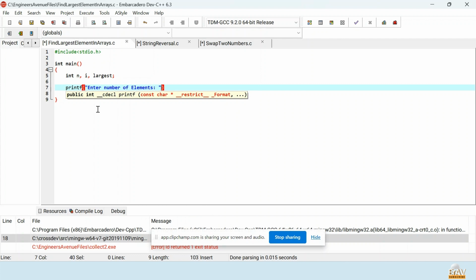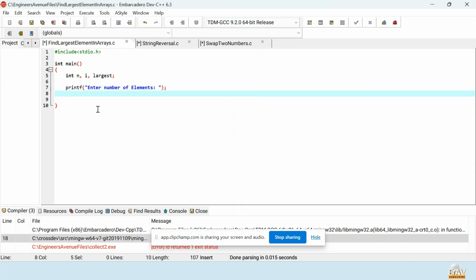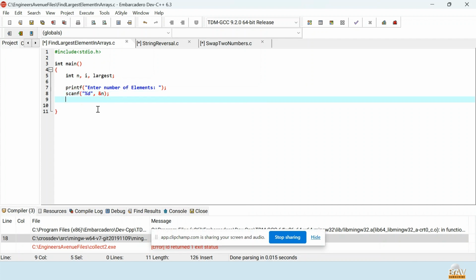By this we can give the instruction. So scanf, integer type data we are going to take, so %d and comma, then ampersand, where we are going to put it, in n, semicolon.